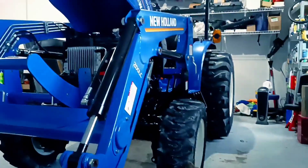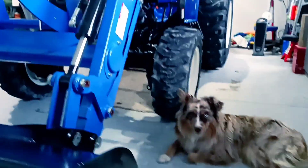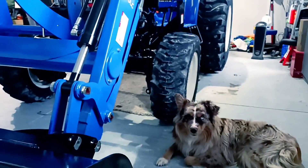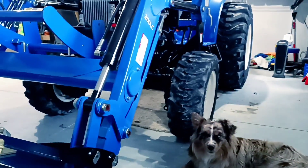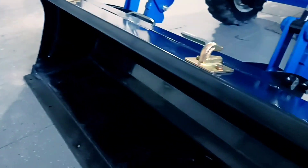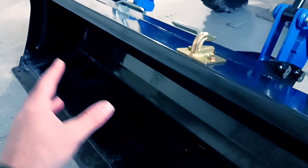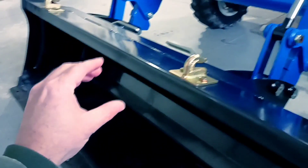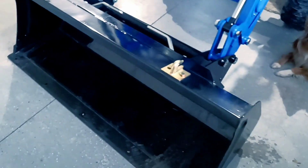The latest development on tractor shopping take two is that I've been looking around at lots of different brands, and it's going to come down to Deere or New Holland again for reasons I've outlined in previous videos. Today I found out about an attachment called a brush crusher made by a company called Westendorf. If you're into tractors, you've probably seen those - it's a grapple that does not require hydraulics, so you save a ton of money going that way, and they still work pretty good based on all the videos I've seen. That would be super handy around the property.